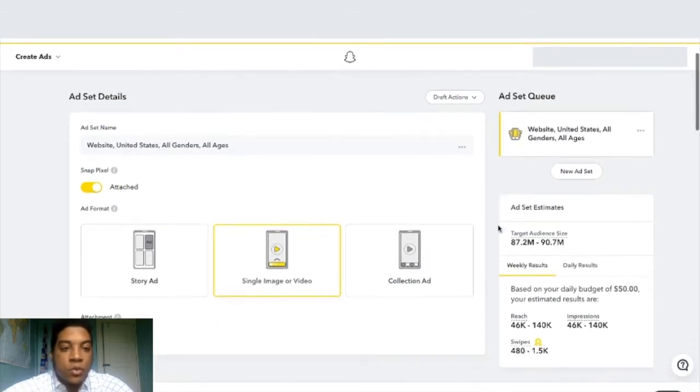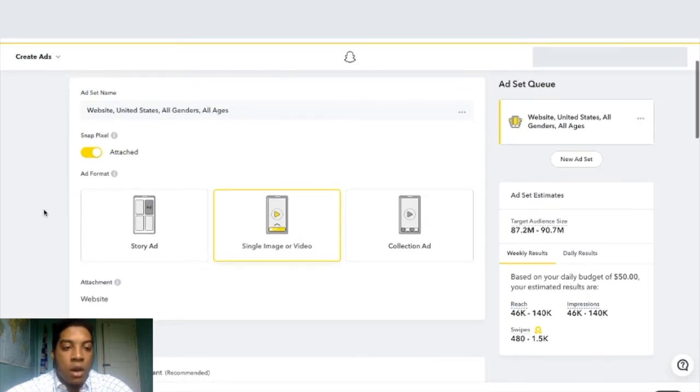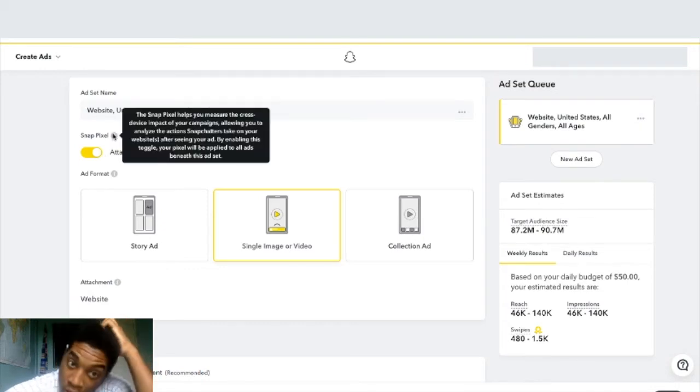Okay, so you have the name, and they've set up a couple of these already for you. Website just means that it's the website conversion. Pixel, the pixel is attached. You guys can make sure that you've created the pixel and installed it. There is no kind of ID, like they do have the pixel ID, but it's not the same as Facebook or Google, where you'll just copy and paste 8 to 16 digits into a section. You'll have to copy the actual code, and once you copy the code, then that's pretty much it.